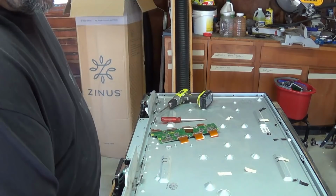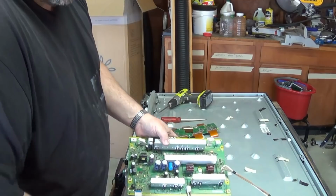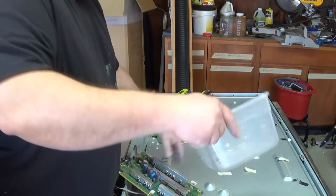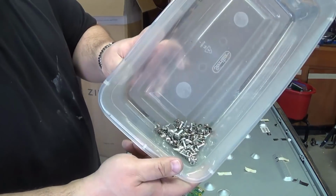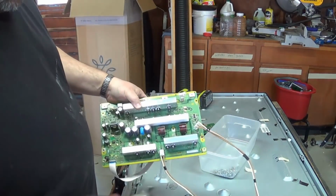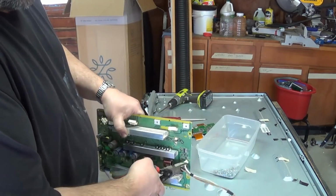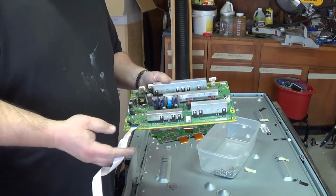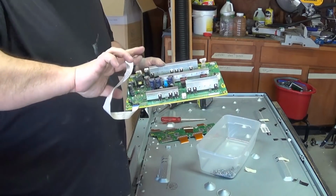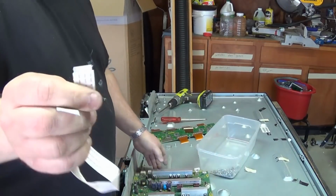Next up, we've got what looks to be the power board. And that, by the way, is all the screws from this, just the ones that I've taken out. There's more. There's always more screws. Alright, so we've got this power board here. First thing that you want to do is these ribbon wires. You want to pull them out and check the ends.